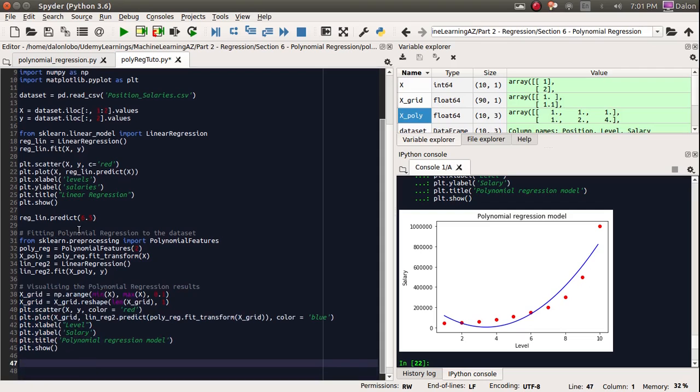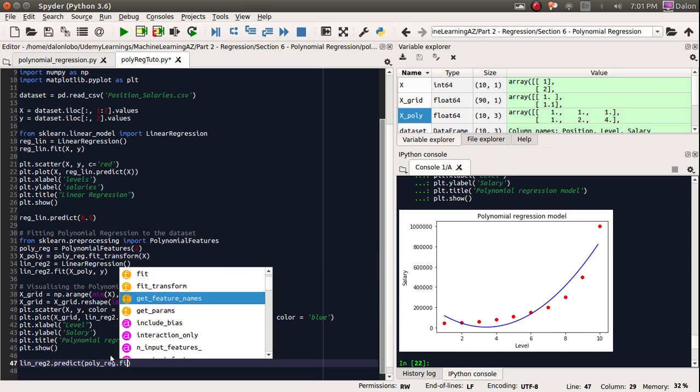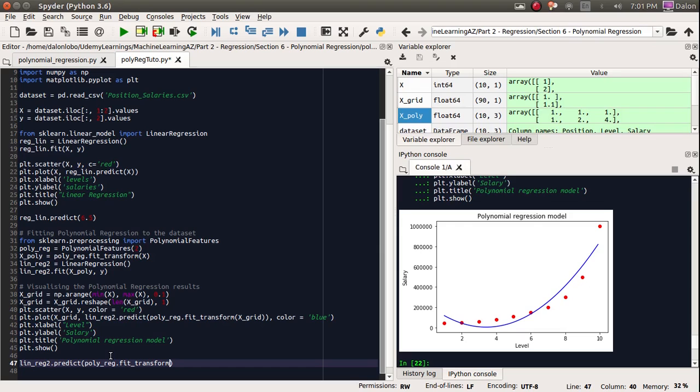Now let's see what value it's going to return when we do a predict. So be careful, you have to use the same polynomial regression object.